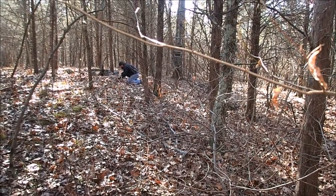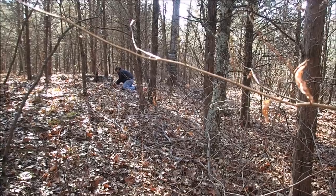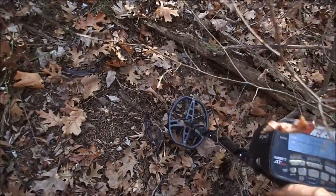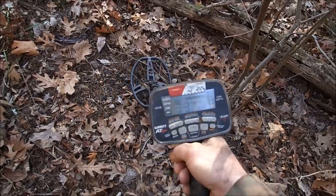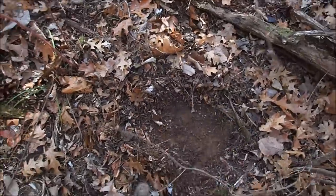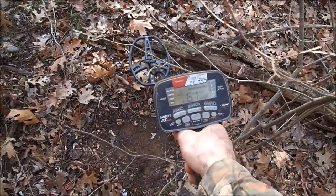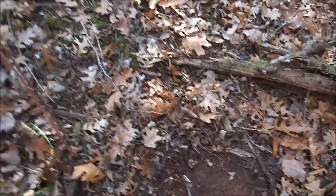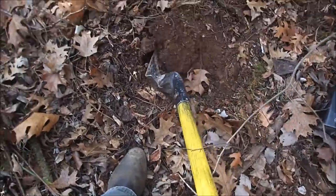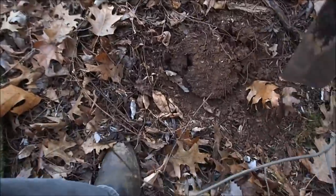That's Rich over there digging something. See that tree stand there? That's one of his tree stands. If you check his channel out, he's actually got bears climbing the tree looking at it. I have a decent signal right here — on and off decent. We're not really digging too much junk in here. I'm hoping this is going to be something good. I'm reading in the 70s — it's not too deep, and there are shotgun shells in this area, but I don't think it is that. I think it's something colonial.